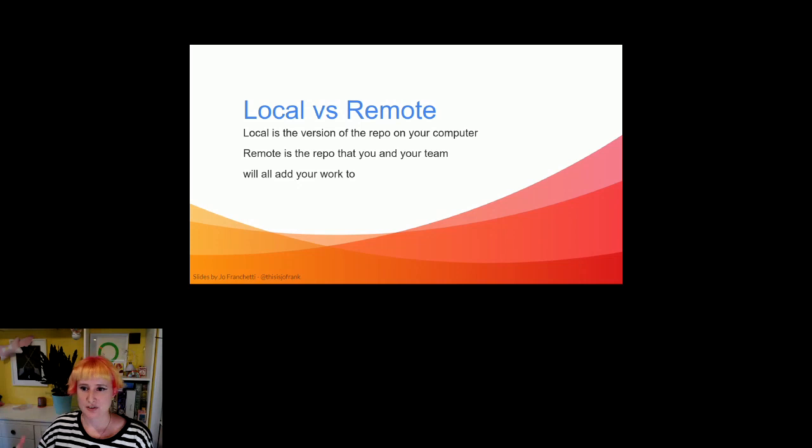We have two versions of the repository. We have the local version, which is the one that runs on your computer, and we have the remote version, which is the version that you are going to push to the cloud somewhere. That's going to be saved on a server somewhere out in the internet that you and the rest of your team will be able to add to and to work on. So we have local on our laptop and remote, which is the one out there in the wild somewhere.